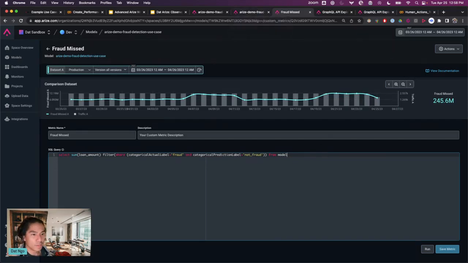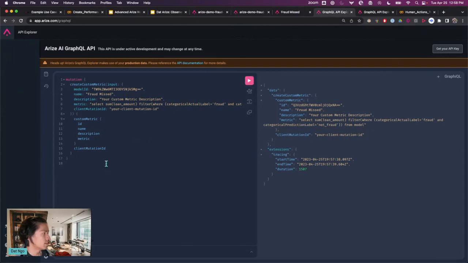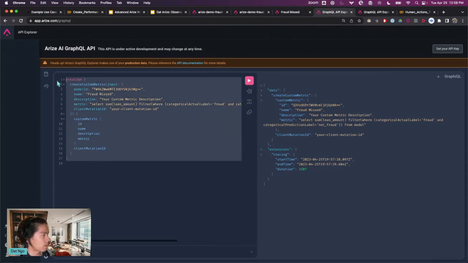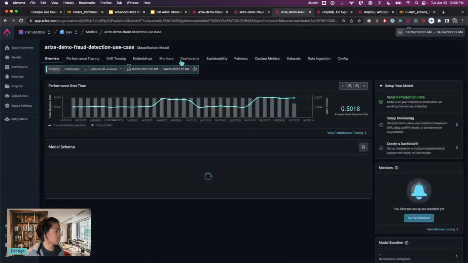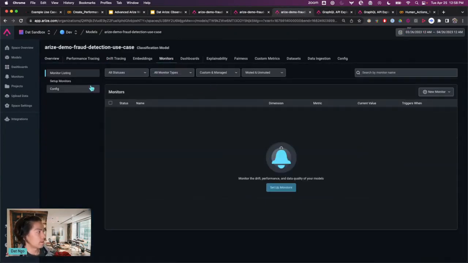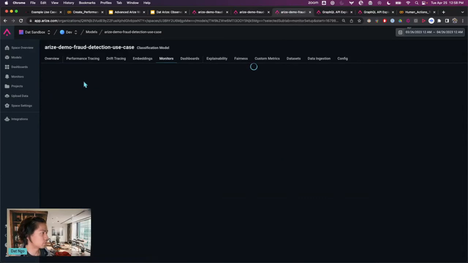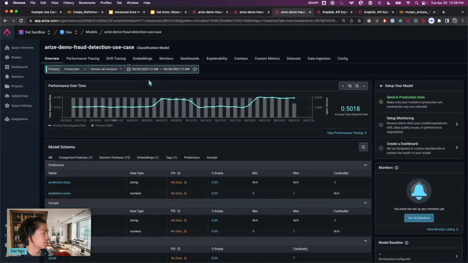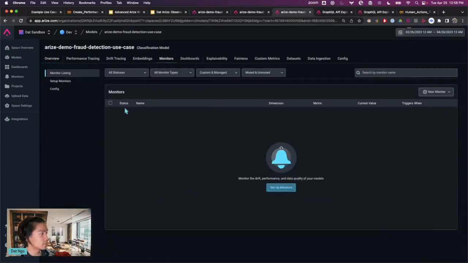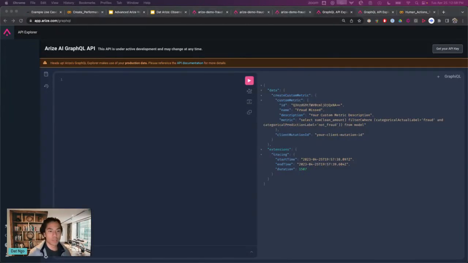And I know we're coming up on time here. So the last thing I want to show folks is how to set up a monitor with GraphQL. If I go back here, we can see that we don't have any monitor set up. As Amber showed, you can go into the UI and take a look at any monitors that have been set up through the UI, but we're going to do one through GraphQL. And I have one already set up.